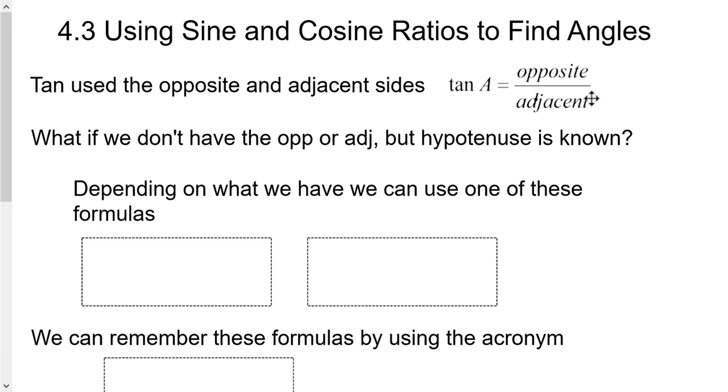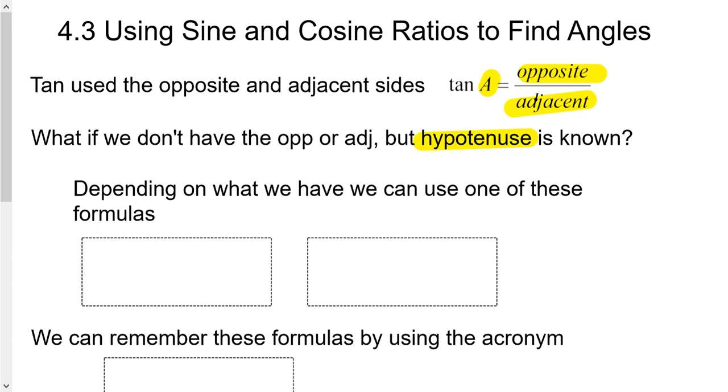So, for tangent, it was the ratio between two specific sides given a reference angle. It compared how long the opposite side is compared to the adjacent side for a specific angle measurement. But what if we don't have the opposite or the adjacent? Let's say we know the hypotenuse. Unfortunately, tangent is not going to be our friend in that case because it doesn't compare the hypotenuse to any of the sides. The ratio is strictly how the opposite and adjacent compare.